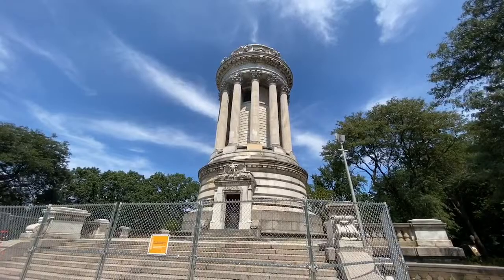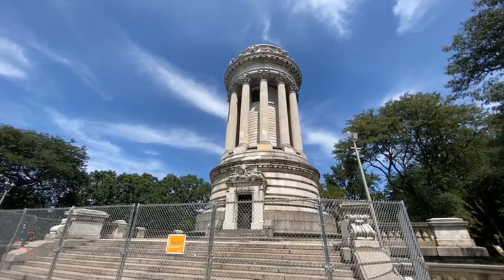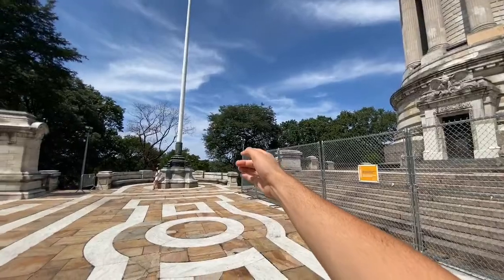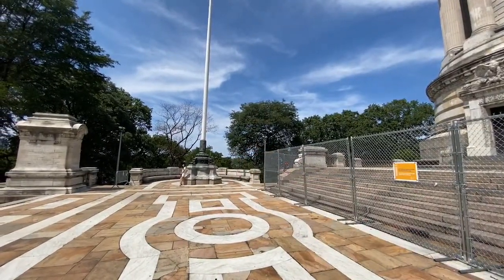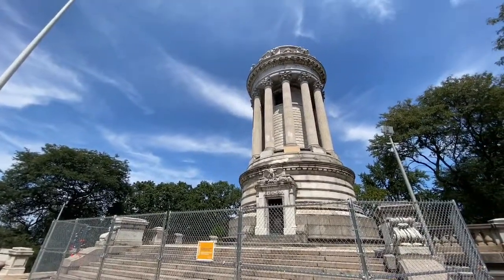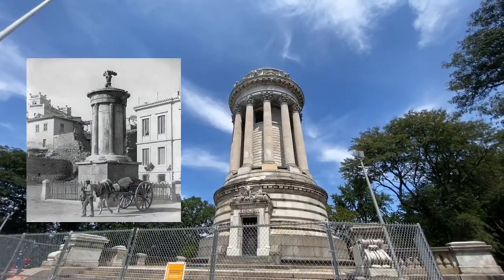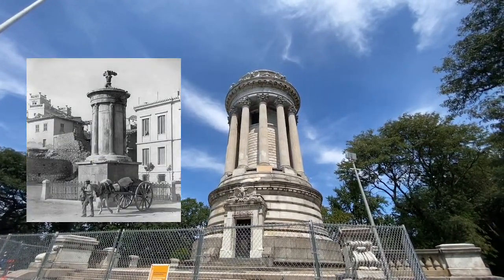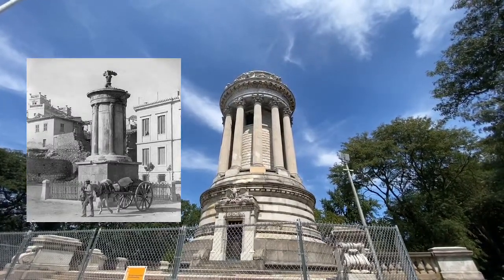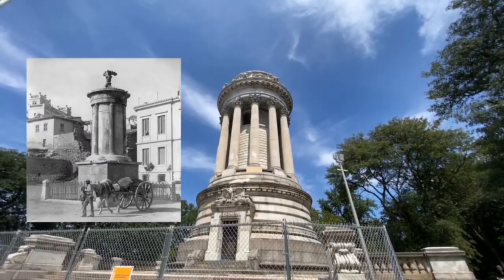That didn't pan out because that was pretty far away from the water. And this monument is partly a dedication to the sailors who fought in various American wars. So they wanted to place something close to the water here in Riverside Park. Now this has a very strange shape, and this shape has actually been recreated in history countless times, because it's based on the Choragic Monument of Lysicrates. I might be mispronouncing that slightly. My Greek is not the best. But this is right at the foot of the Acropolis in Athens.